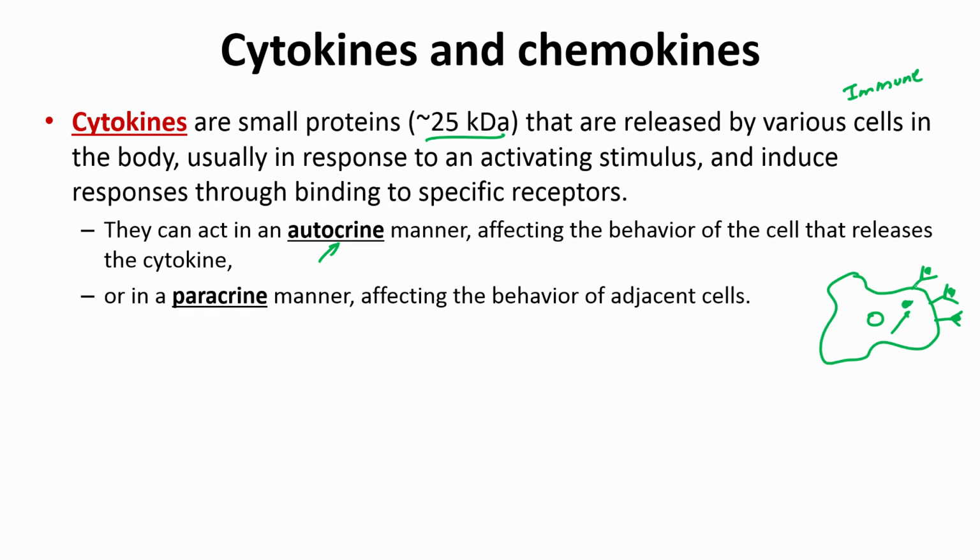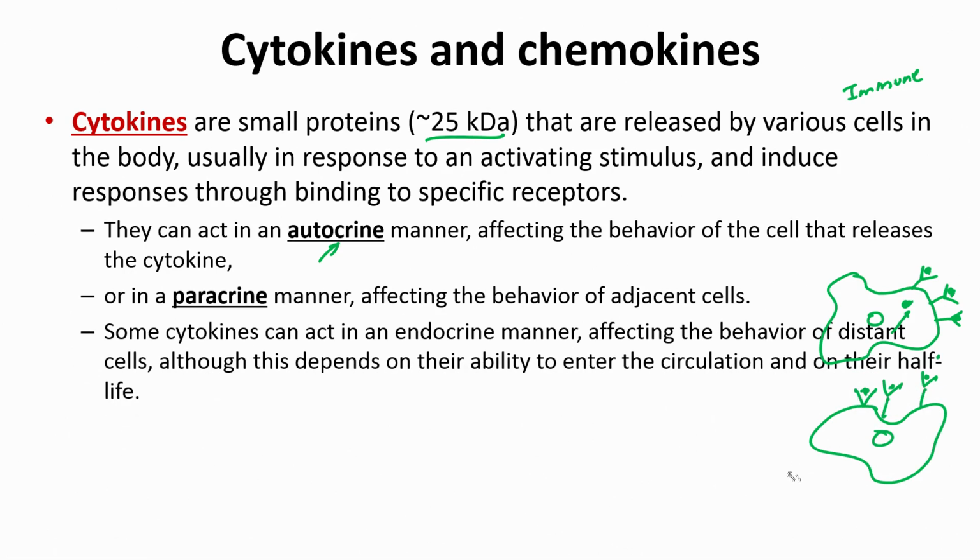Or they can act in a paracrine manner, where let us say these cells have released it, there is another cell in the surrounding that goes and binds to it, and this cell now gets activated. So, now the signal is amplifying because the neighboring cell is also becoming inflamed.